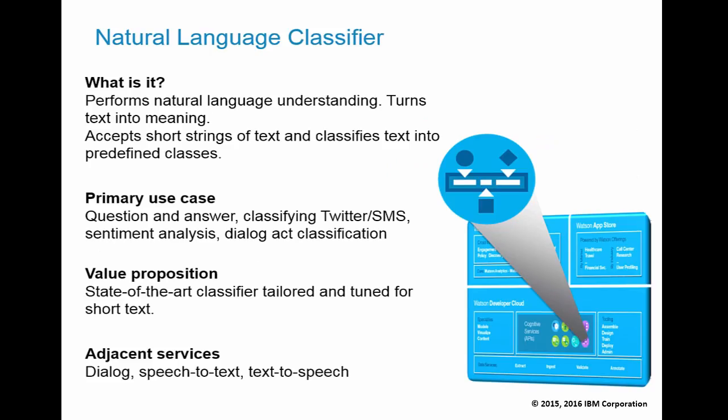Natural language classifier takes short text and classifies it into predefined classes. You can submit a question and the service returns the best matching answers or next actions for your application. You can create a classifier instance by providing a set of representative strings and a set of one or more correct classes for each training. After training, the new classifier can accept new questions or phrases and return the top matches with the probability value for each match.